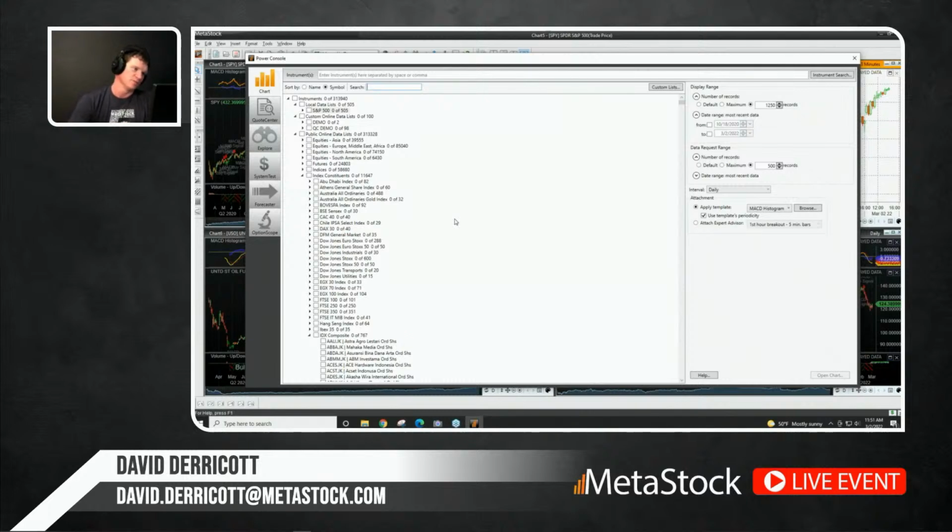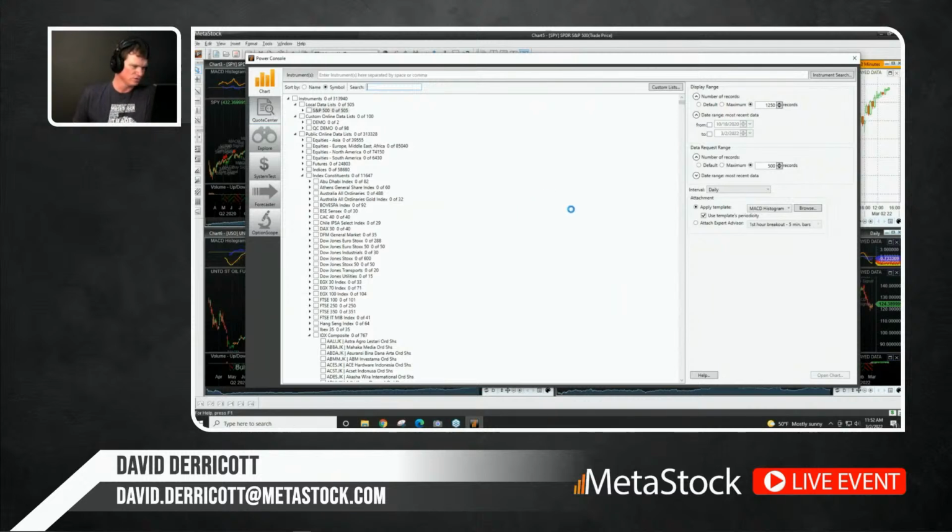And that also brings up another good point. Inside of MetaStock, you have the ability to edit your Power Console to only show you what you want to see. So let's say you're just a US equity trader. You only want the New York, NASDAQ, Amex. Maybe you also want to add the S&P 500 and the NASDAQ constituents as well. But then when you do a symbol search, it's only going to show you the list that has Apple on it, or IBM or Google, whatever you want to go off of. Okay, so that's the changes that we made inside the Power Console.